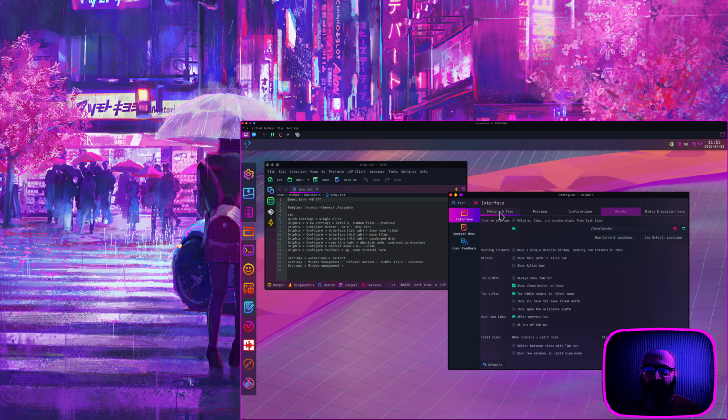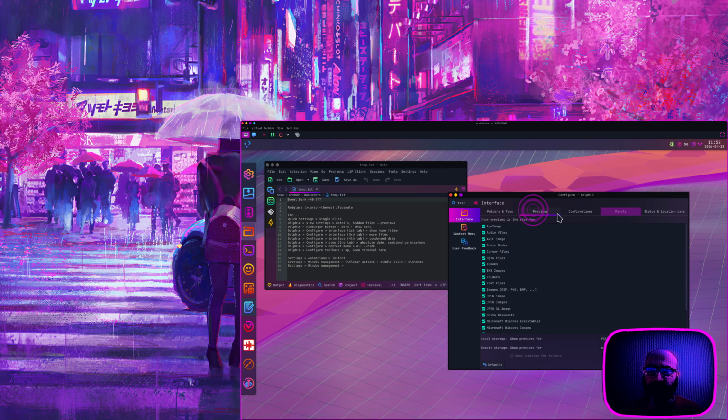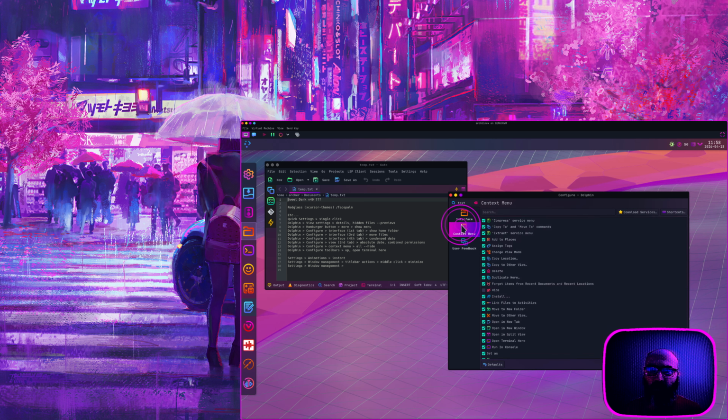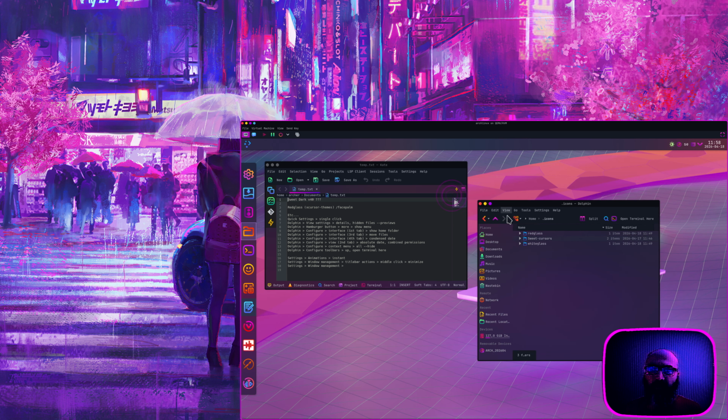Yeah, this is the KDE curse, so to speak. So many options I don't remember, and between versions they change them. And for some reason now I don't remember where it was. Or maybe it wasn't even an option. Text position, yeah, here it is. Icons only. Much better. So here we are.